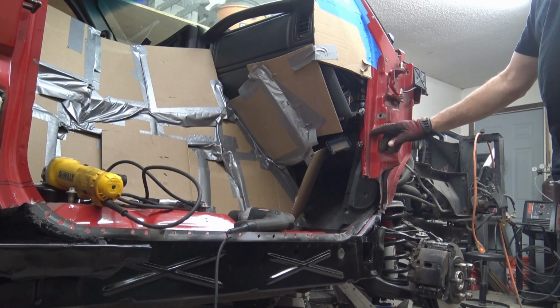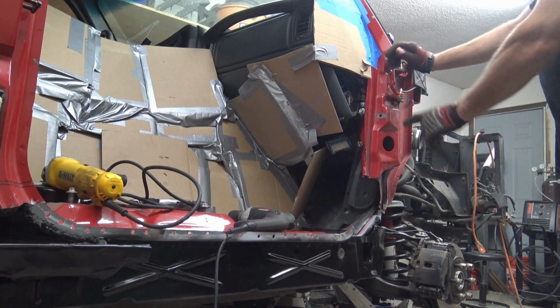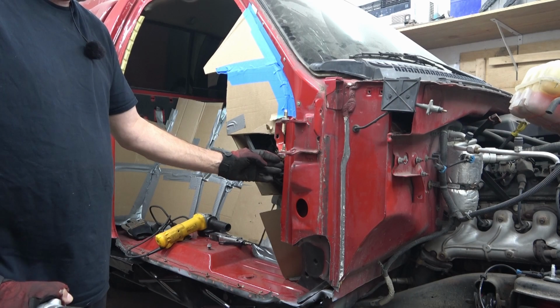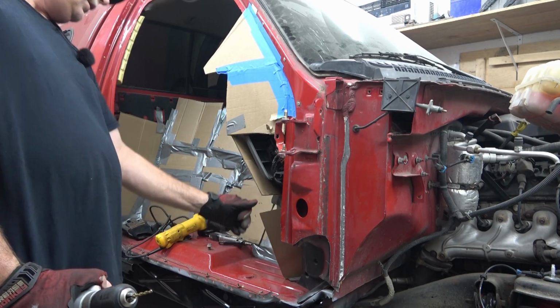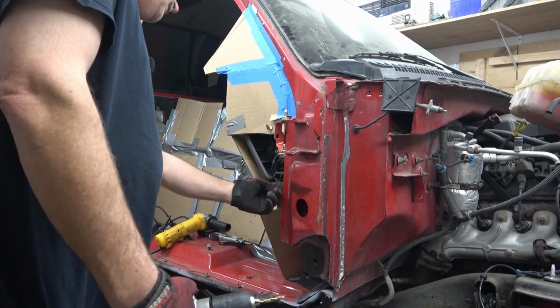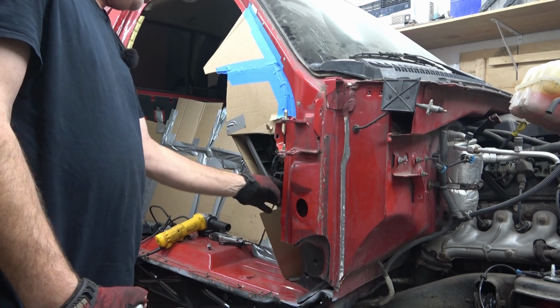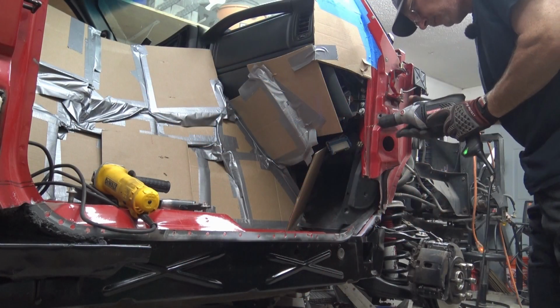All right, so I'm going to start off with drilling out these spot welds just below where the dashboard meets. Same thing with the ones on the front here. All right, so the way I'm doing this, and with the dashboard still in there, I've got to be mindful that I don't go too far in. This bottom spot weld is clear from anything on the dashboard. This one is not. I don't want to go too far with the drill bits in there, running the risk of damaging something in the dashboard, causing more work.